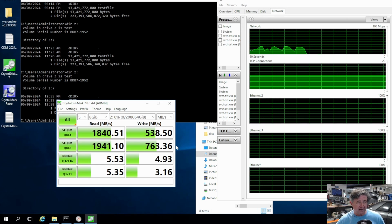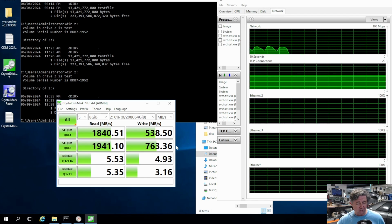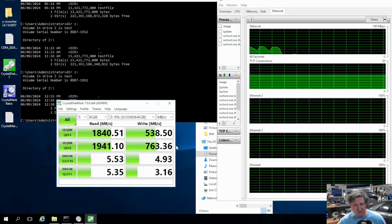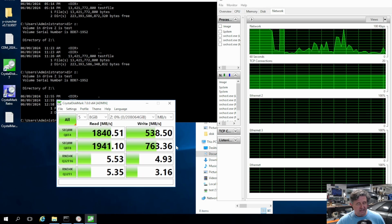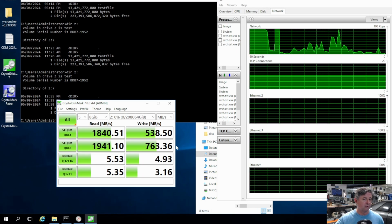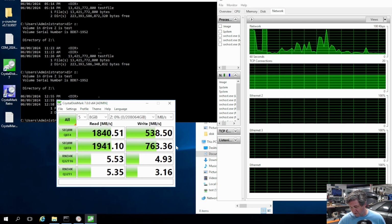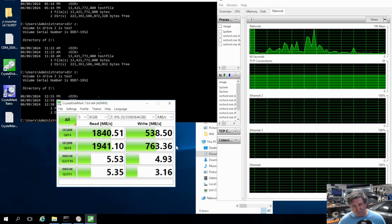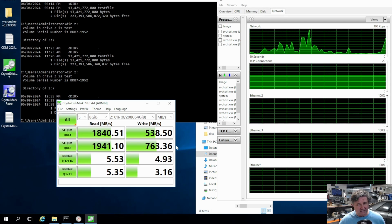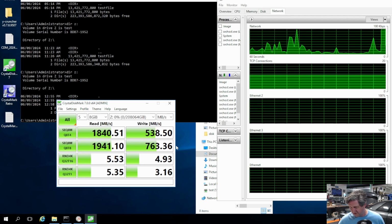Not surprising, these are 8 disks in a vdev, RAIDZ3, so for every 5 writes, you're doing 8 writes total, so relatively close in ratio. So I'm not surprised to see that number. So the RAIDZ3 performance is really similar to the mirrored performance on read and writes. Of course, in random IO, it's a lot slower. So 5.5 versus almost 8 for Z1 and Z2. So a little bit of a hit there for sure. The writes at 4.9 versus 5.5. So not a huge difference in write performance on random IO, but a little bit slower for sure.